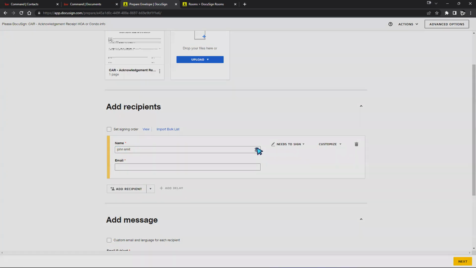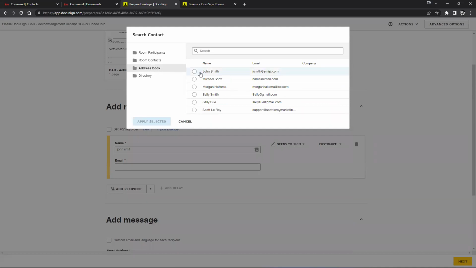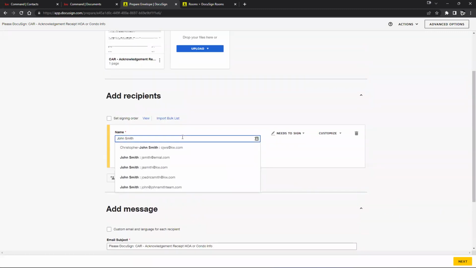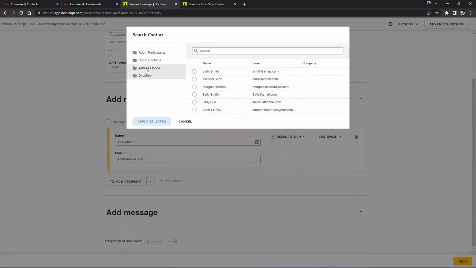So I can actually just click on that address book one more time. I can click on address book right here, and we can see John Smith at email.com. We can hit apply right here, and then we can continue onward. Depending on how many names pop up, it may be quicker just to add from the address book. Within the address book directory, there is a search bar as well.